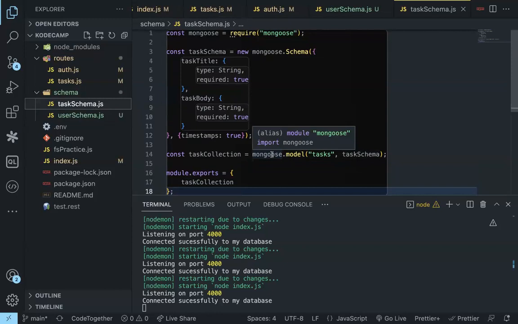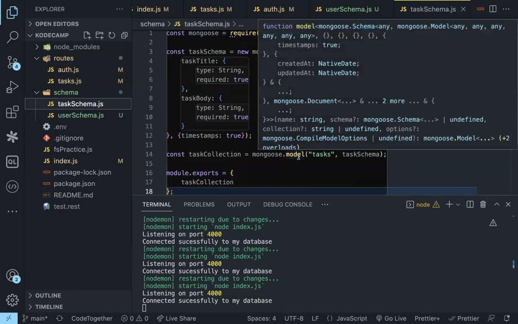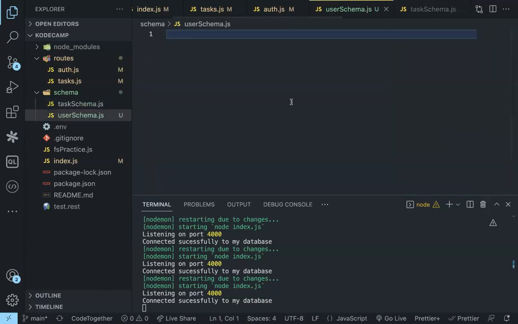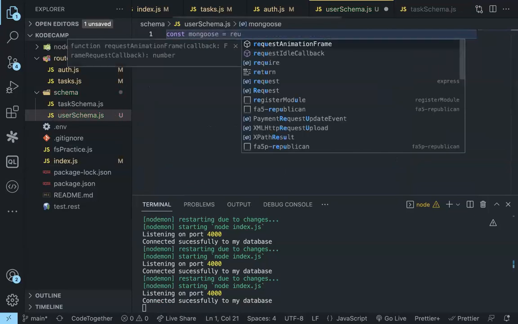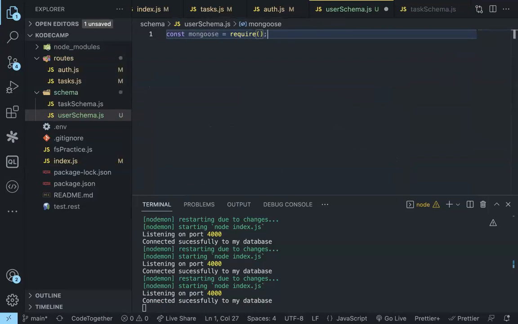The model is kind of a blueprint, an architecture of what the whole schema should be about. The model itself has to do with what we want to name that collection, and the kind of rules we want to set for that collection. So we'll do that same thing for the user collection. So we'll say const mongoose is equal to require mongoose, then we'll require mongoose down here.